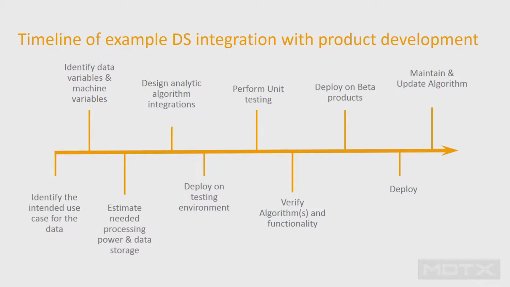Once we've got that all put together, we have to design the algorithms. We have to test them. We have to put them into a testing environment. We have to perform unit testing. And at this point in time, we kind of branch into what you would typically do for any other type of device development. You've got different processes that you have to work on and follow so that you can actually have a defined product at the end of the day that you can deploy to your customers.